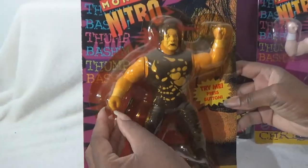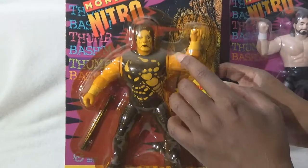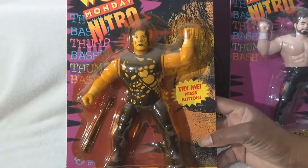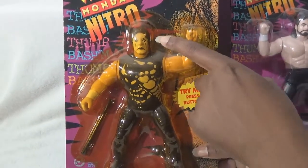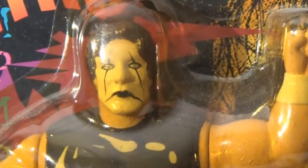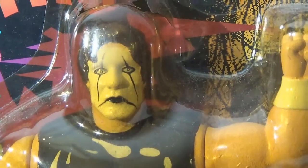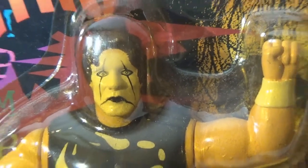But we have a jointed figure. You see the joints here at the shoulder. He comes with a bat, because in WCW days, he always carried that black wiffle bat that he pretended was a real one. And he has a classic Sting makeup. Although with this one, black hair, that one looks more like very sad French mime Sting as opposed to the classic makeup, because he looked more menacing in real life.